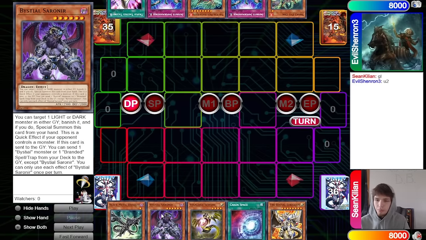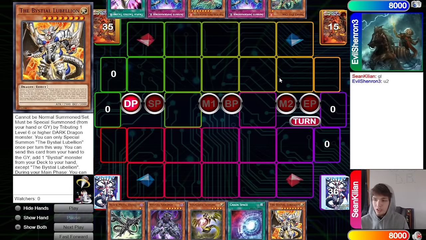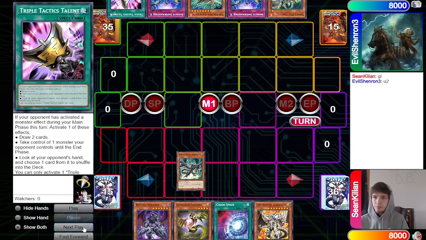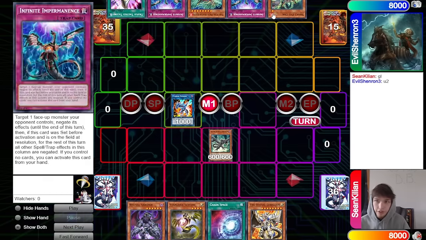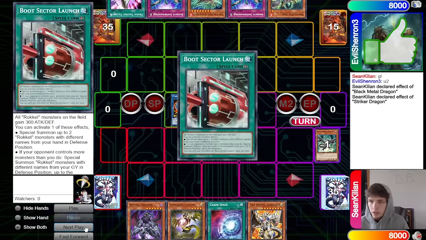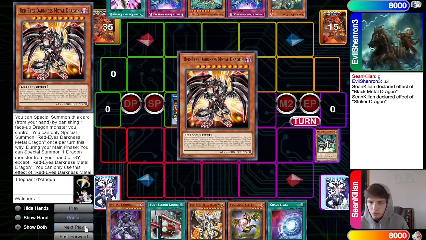Opening hands, we have Black Metal, Sornier, Saferd, Chaos Space, Bastille, Lubellion. They have Oak, Imperm Kieran, Imperm Talons. So, you know, they're lucky that they didn't go first. Mixed Striker. And then 1-2. Go search out Boot. Go search out Red MD.